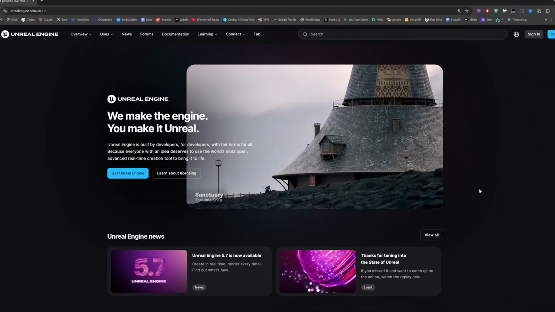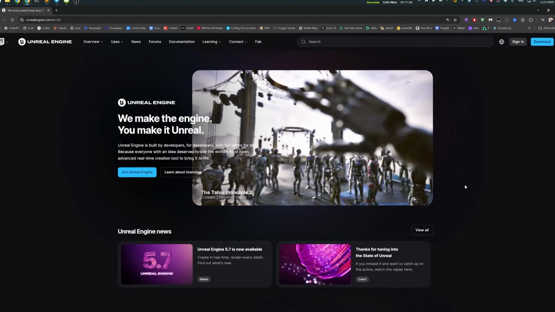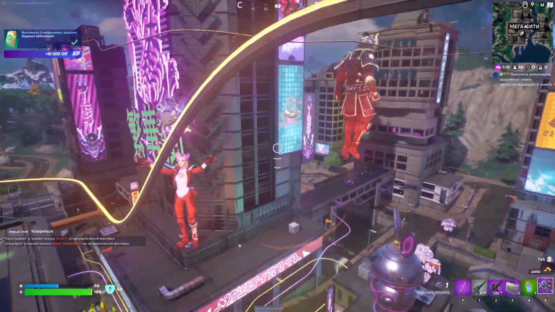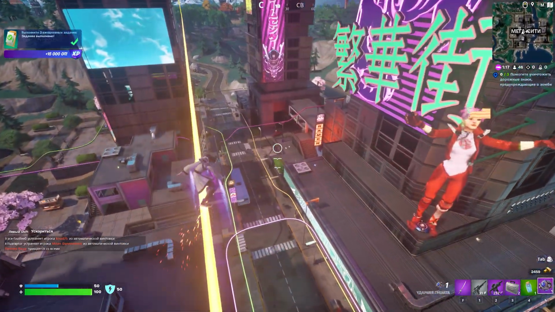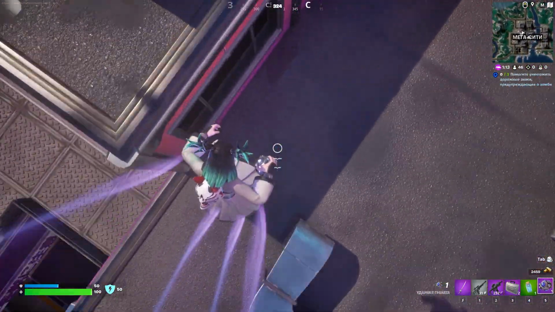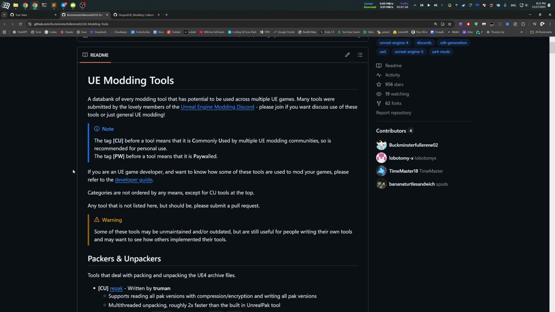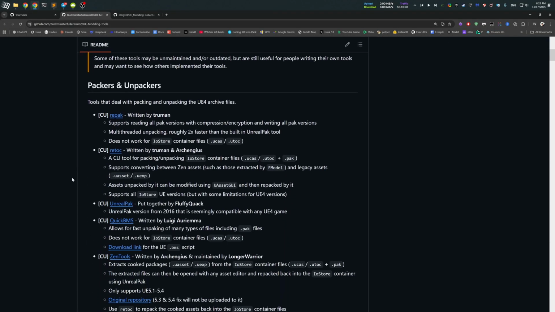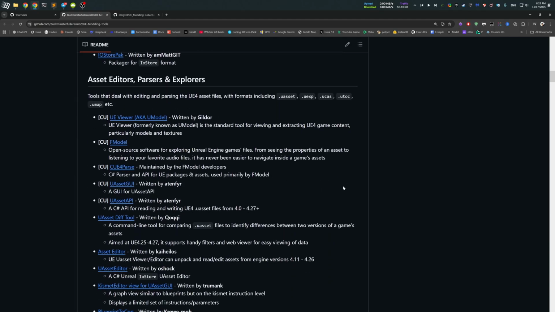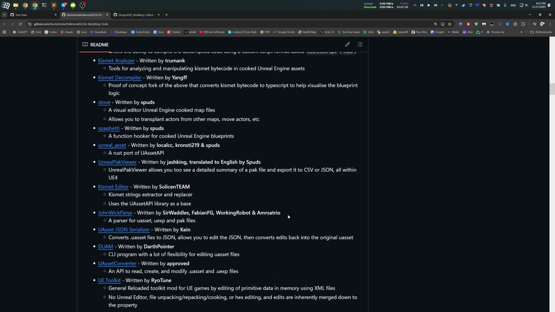Okay, I am sure you all know what Unreal Engine is. Games like Oblivion Remastered, Stalker 2, Palworld, Fortnite, Into the Radius, Dead Island 2, etc. All of them are made with Unreal Engine. The reason it matters is because there are tons of modding tools made specifically for Unreal. Thus, they can be used to make mods literally for any Unreal Engine game.